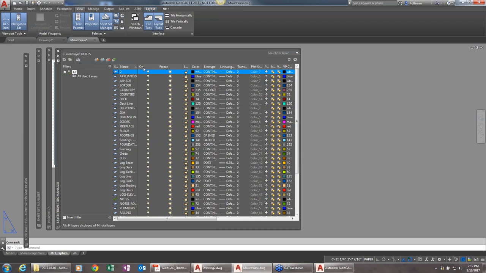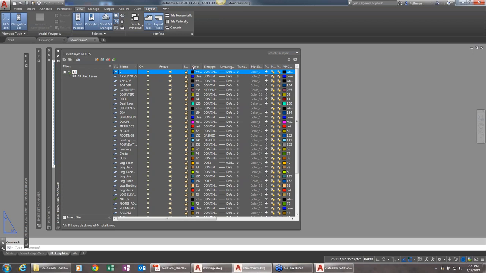On is a real quick way to turn things on or off. It basically just hides the geometry that's on the file. But freeze is usually a better option because freeze will actually not only hide the geometry, but it completely takes the geometry out of the display buffer. So when you do a regen or something that's causing a regeneration of the display, those objects will not be impacted at all.